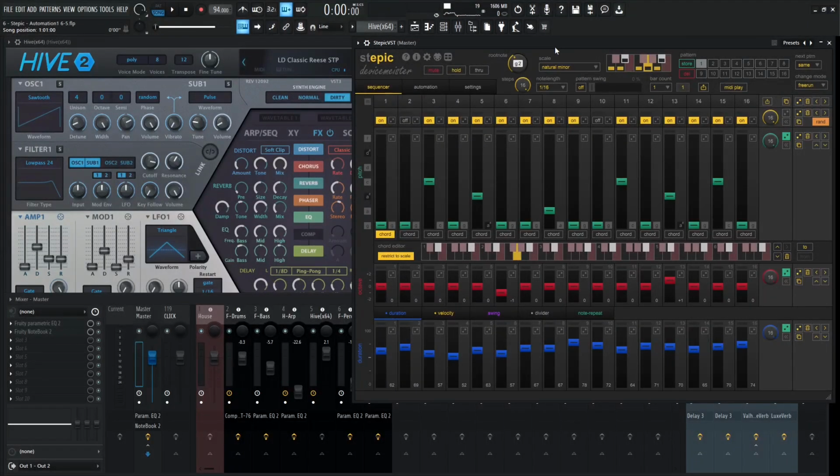The more automation lanes we start adding in the automation page, the more important the min and max ranges become, because with those knobs, we can keep our sequence from not getting too out of control. So this concludes the Ultimate Stepic tutorial course.